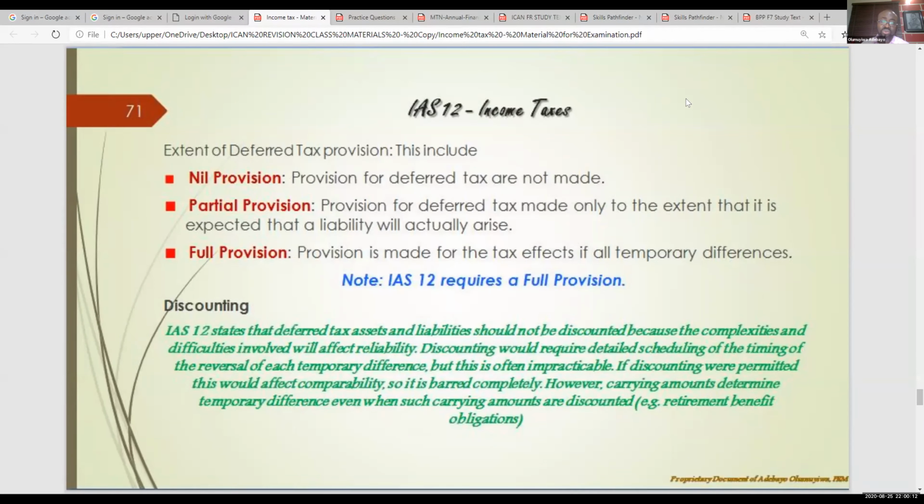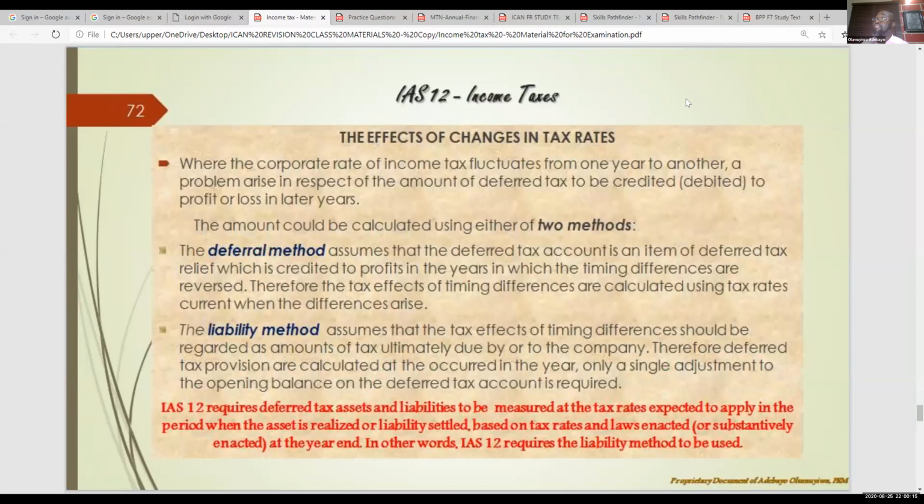Tomorrow, we'll likely look at the effect of changes in tax rate. Remember today, we said the tax rate remained unchanged over the 4-year period. What if there's a change along the line in the tax rate? What happens? We'll also likely look at that tomorrow. And looking at that tomorrow, I'm going to give you an assignment that is going to more or less expose you to that understanding and knowledge, so that the outcome of your assignment, we'll solve it together and make corrections where necessary.